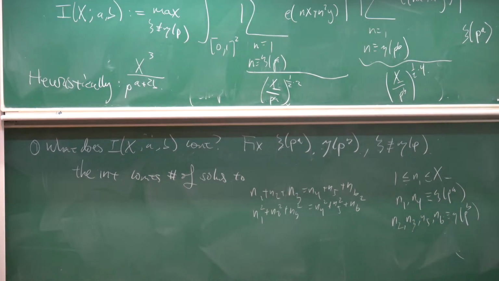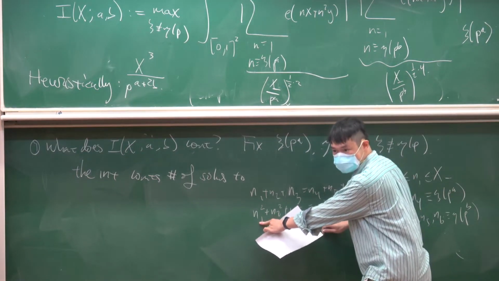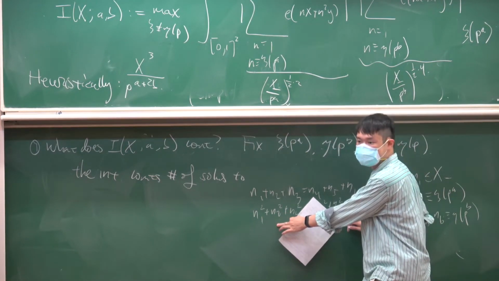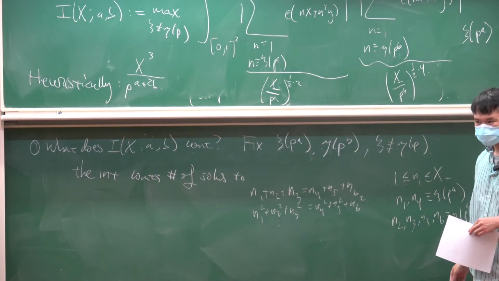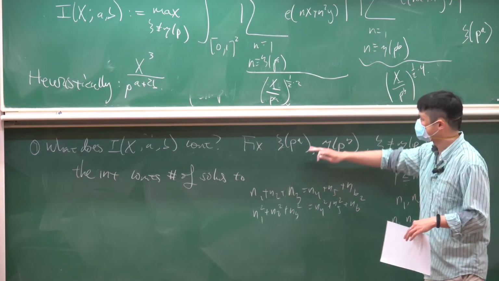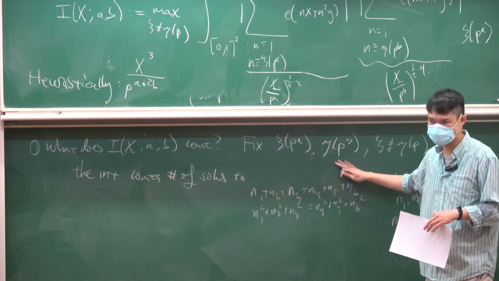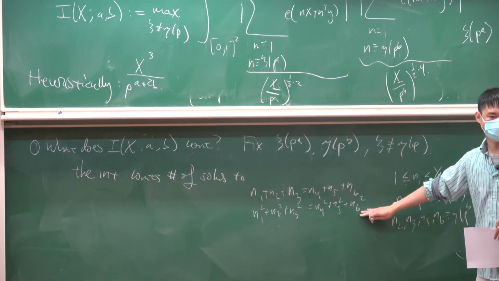Okay, so that integral says the following. I of x, a, b says the following. Take a residue class c mod p to the a, eta mod p to the b, such that c is not congruent to eta. Then compute this integral. This integral counts the number of solutions of this system where the first and fourth variables are congruent to c mod p to the a, the other variables are congruent to eta mod p to the b. And I is the worst one of these counts. Now, on one hand, you should expect that this exponential sum should not be biased over one residue class or another. It sort of says, take your typical residue classes that satisfy these conditions. How many solutions are there to this system?